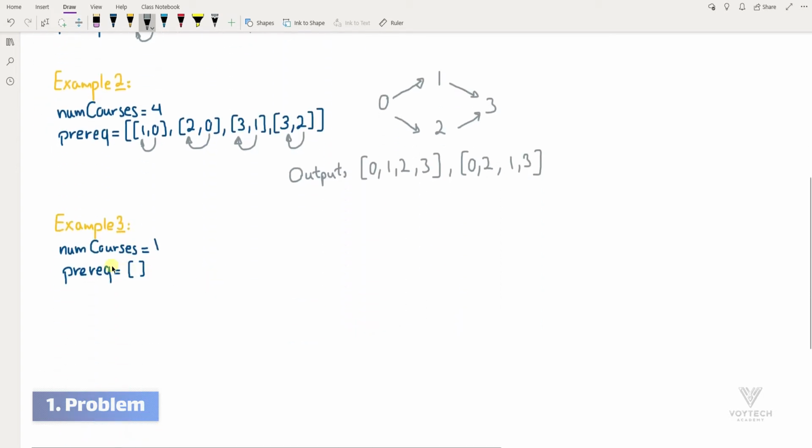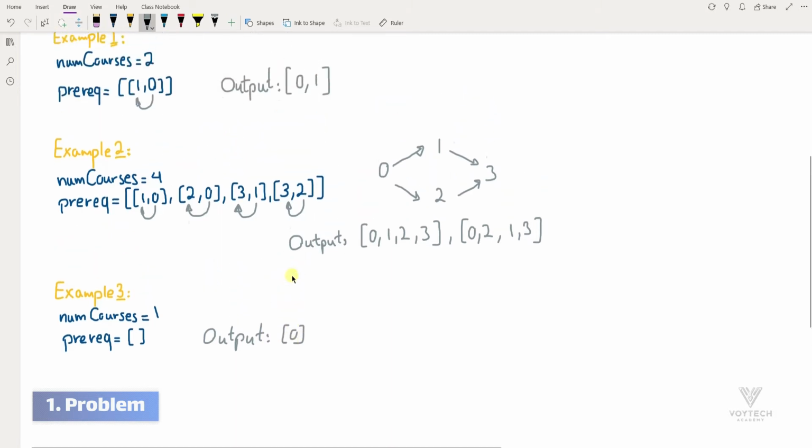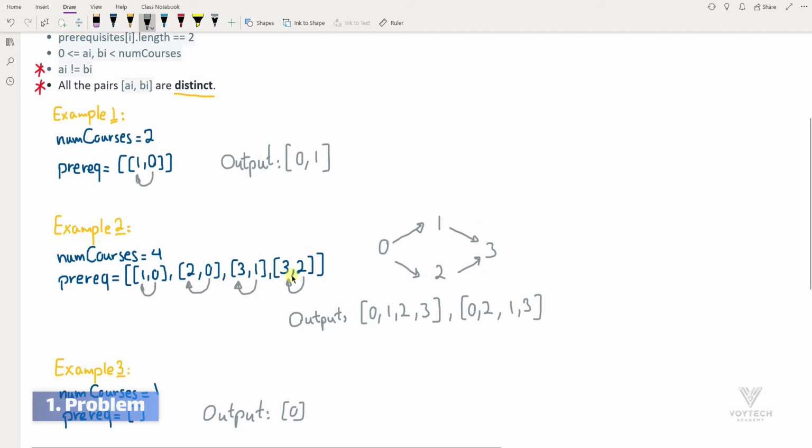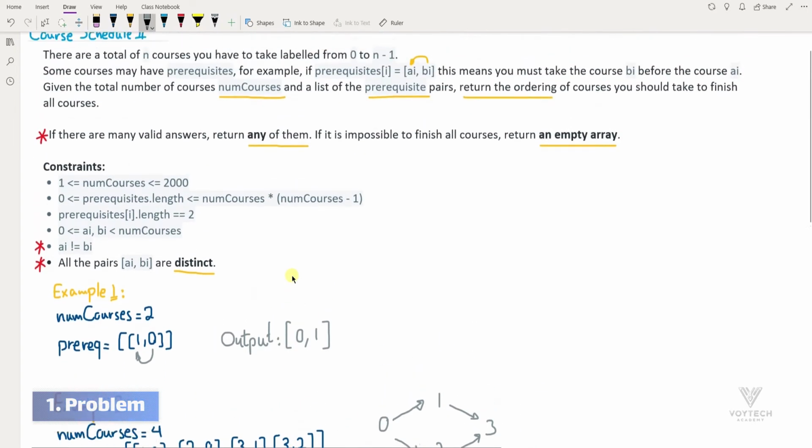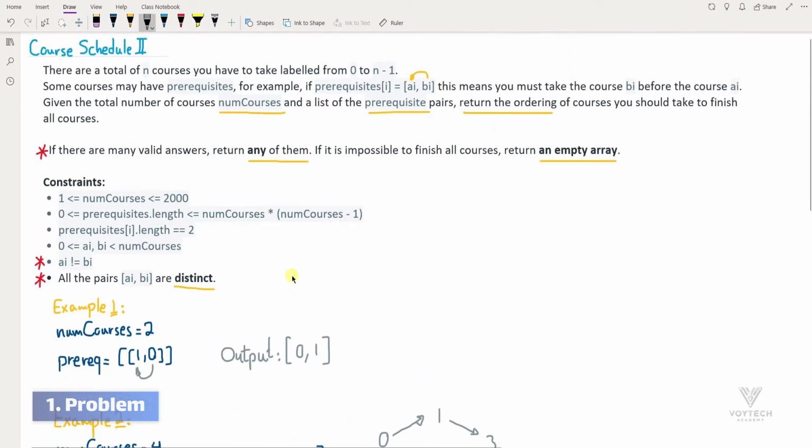And in the third example, the number of courses is 1 and the prereq array is empty. So we do not have any prerequisites. So here the output would be [0] because we don't have any order. I hope you understood this problem better and in more detail.